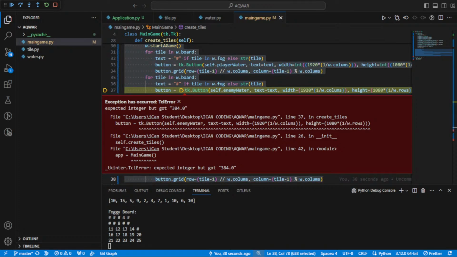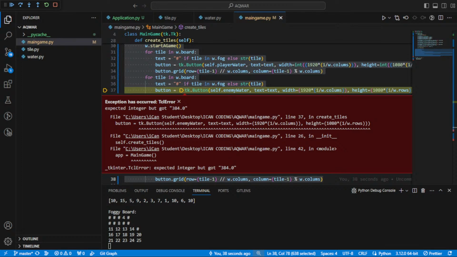Let's just do that. Okay. The error is occurring because the width and height parameters for Tk must be integers, and you're currently passing a float value. How am I passing a float value? What do you mean?